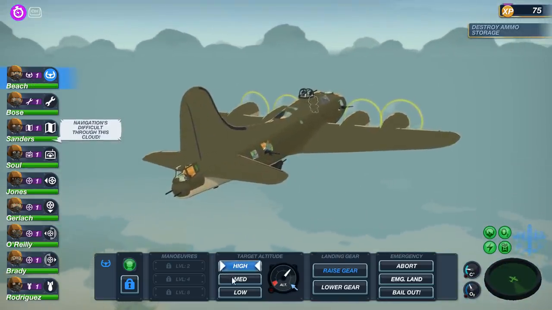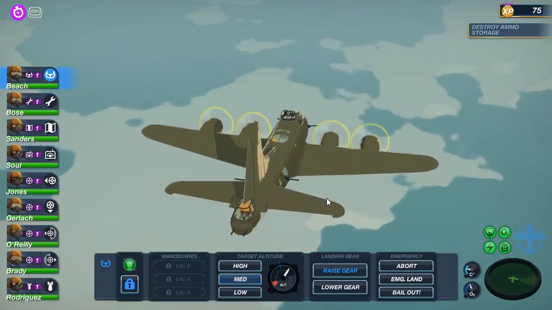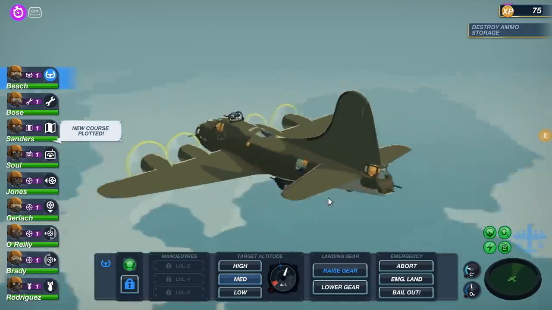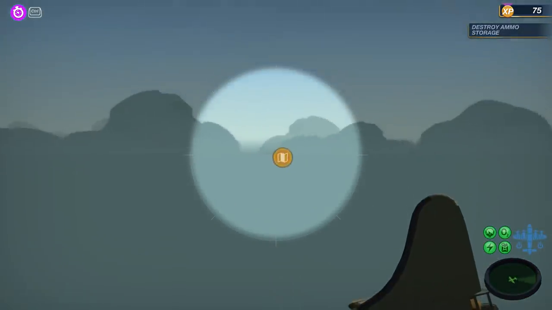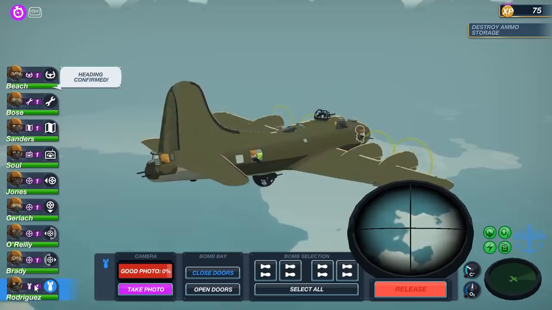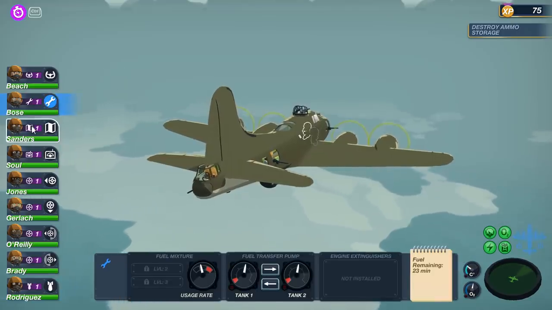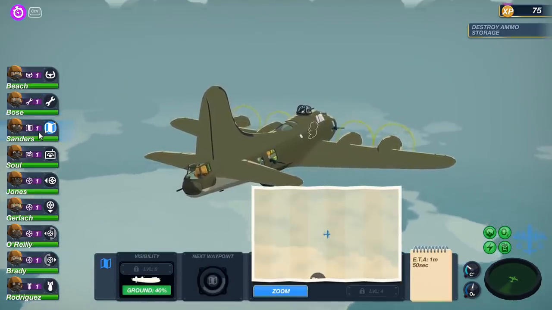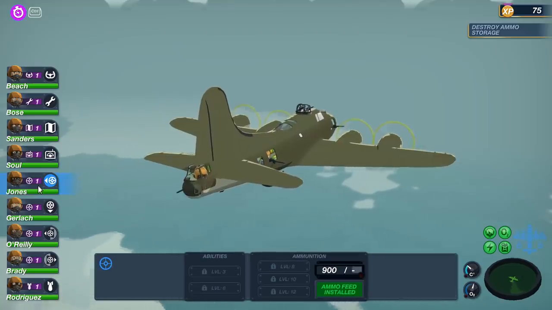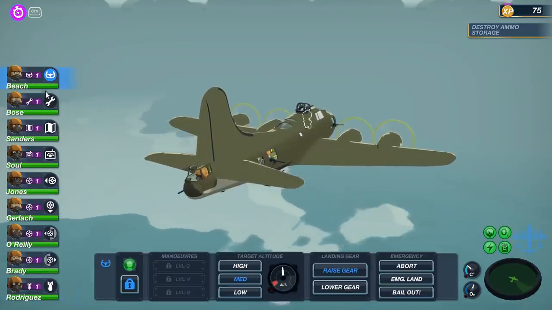Oh, okay. I guess we're going to have to go to medium altitude. Because we can't quite navigate here. Now, the way that the plane descends is a little unusual. Yeah, there we go. Getting confirmed. Rodriguez can get the bomb selection. We can even take photos. Fuel transfer. We have the navigator. Mr. Sol. You're the radio operator, I think. Jones. Gunner 1, Gunner 2, Gunner 3, Gunner 4, and Rodriguez is the bomber, yep.